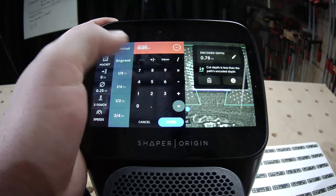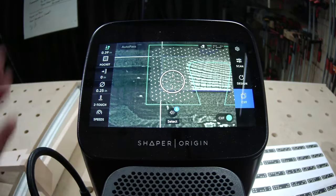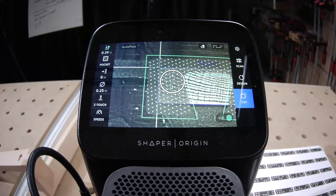All right. I always like to use the calculator whenever possible. 0.78 divided by 2. Go through and do this in 2 depth passes. Cool. See you in a minute.